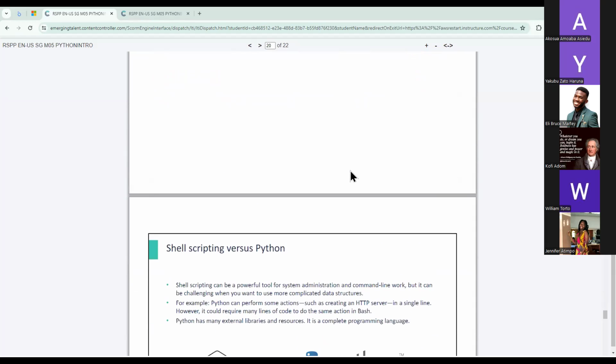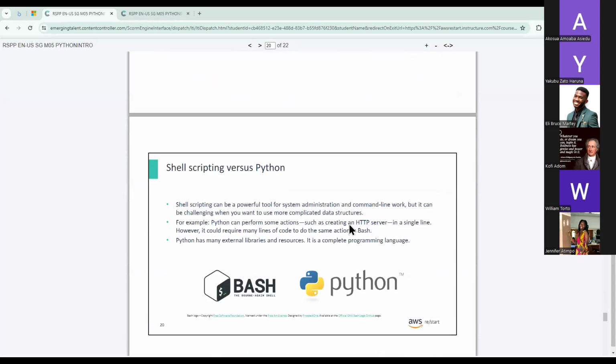So we noted that we did not have to install any additional features when we needed to use our CLI, when we needed to run commands on the CLI. The commands already came with the shell. And we mentioned that the shell is what determines the commands that you would be able to run.